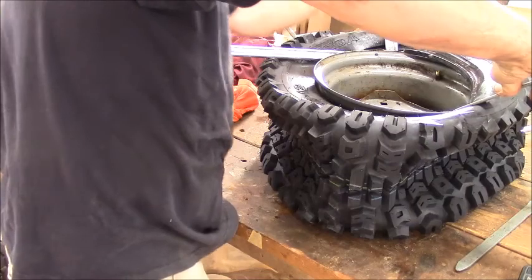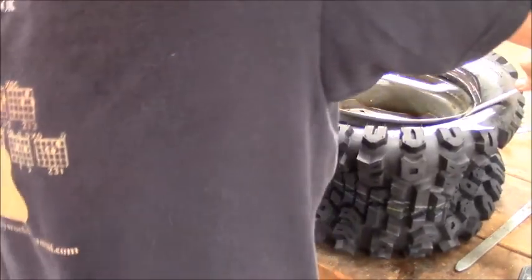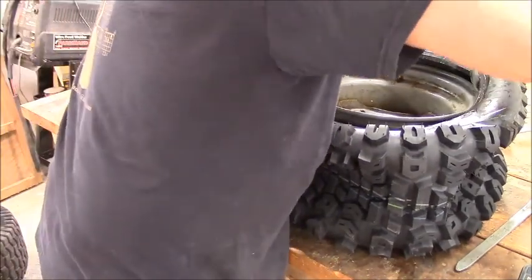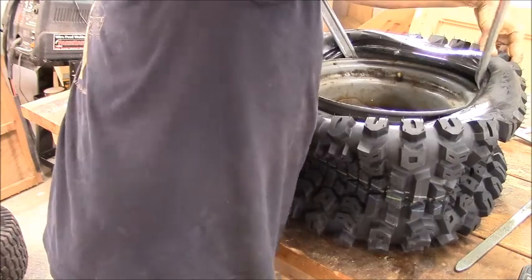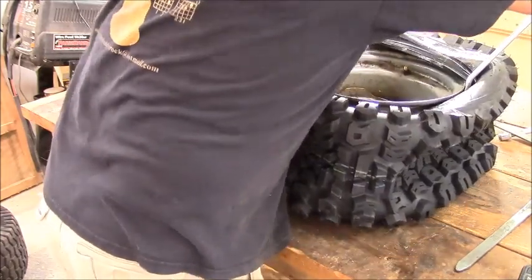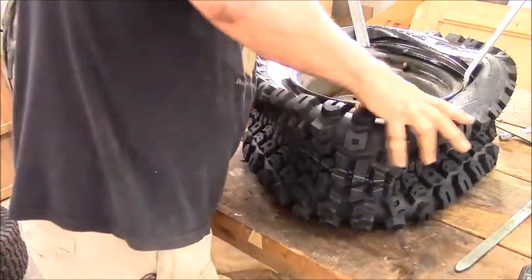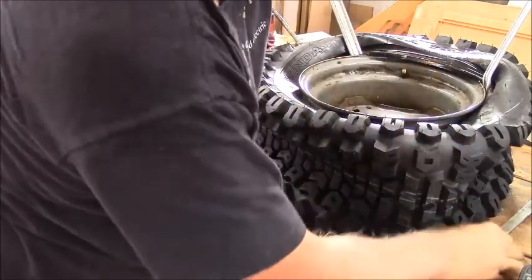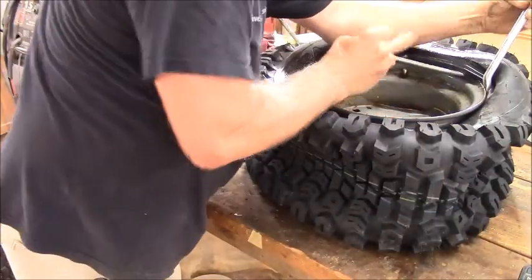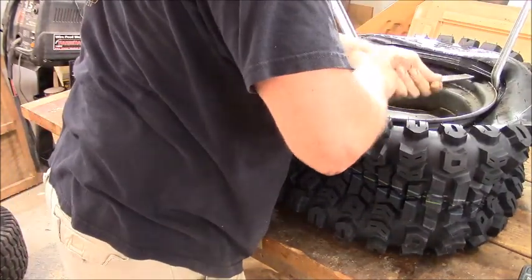Okay, so she started under now. So I can take this guy. As soon as I pop this one, she'll be gone. Don't let the iron come and hit you in the head, though. That would suck. Like I almost just did. Again, we're down in that drop center, so the wire bead can go towards this side. Otherwise, she ain't moving. No, she ain't.